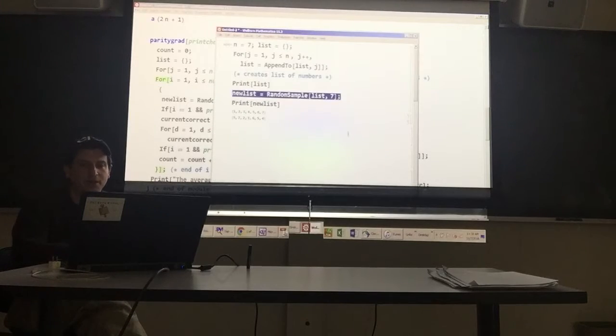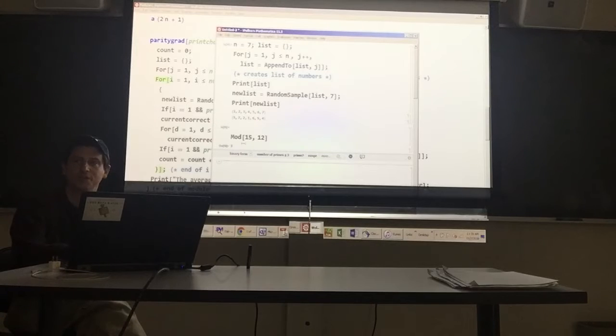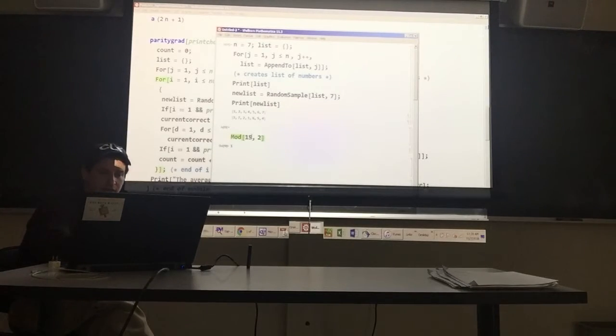So now I want to just recall how Mathematica does mod. If it's 10 o'clock now, what time is it in 5 hours? 3. So everybody agrees that 15 mod 12 is 3. So I just want to make sure I put things in the right order. So you put the number first and the modulus second. So this will look at the remainder of 15 when you divide by 12. If instead of doing 12, if I do 2, it'll give me a 1 if it's odd. And if it's even, it will give me a 0. Okay?